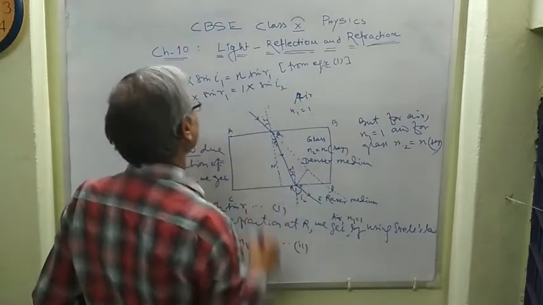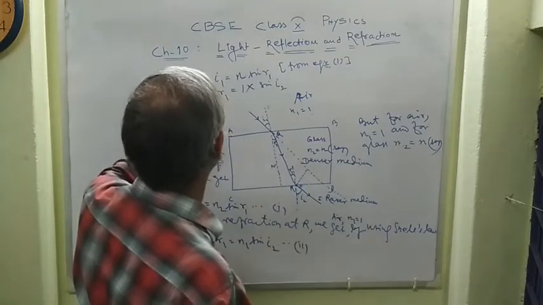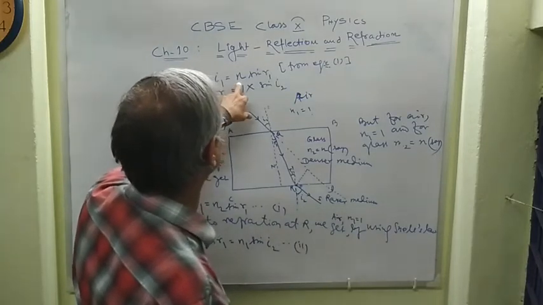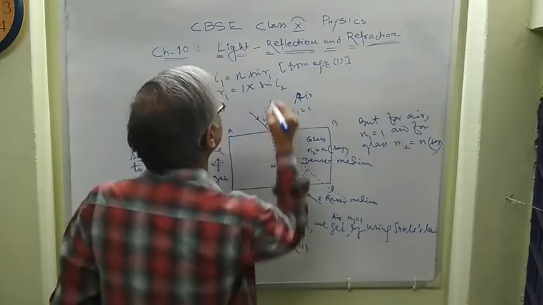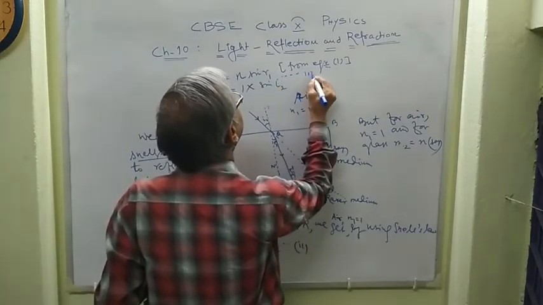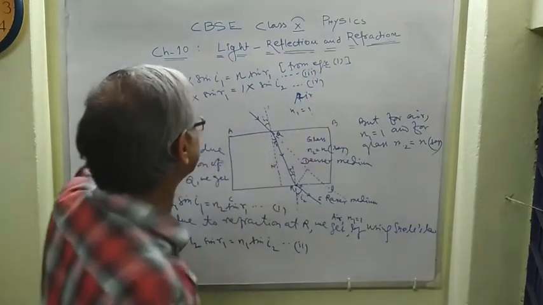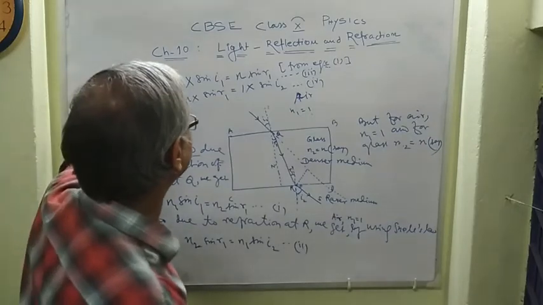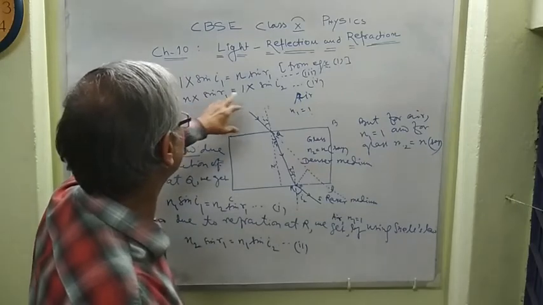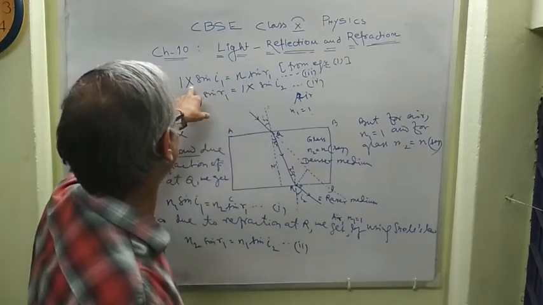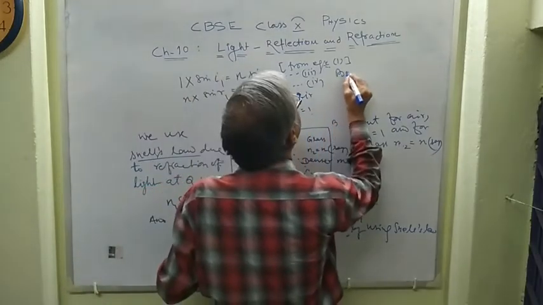Sin I2, right? From these equations, this is n sin R1, this is also n sin R1. By comparing these two equations, we have sin I1 equal to sin I2. It is equation number 3 and this is equation number 4. By comparing equations number 3 and 4, we get n sin R1 in the first equation, and in the second equation n sin R2 equal to 1 into sin I2 and equal to 1 into sin R2. Hence, these are equal.